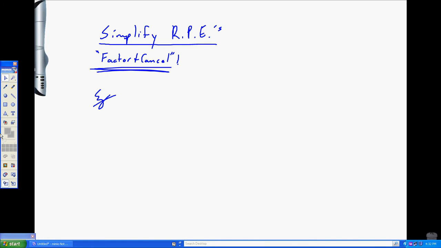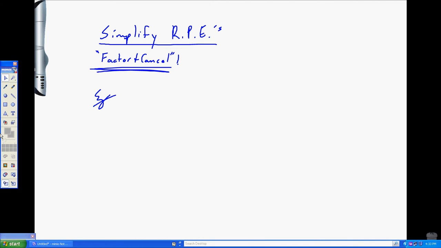Now, remember, for this entire unit, every time you see an RPE, which is any polynomial that's in fraction form, you have to find the non-permissible values. But for these examples, I'm not going to find the NPVs. I'll mention them, or maybe review how to find them, but we're not going to worry about them too much.